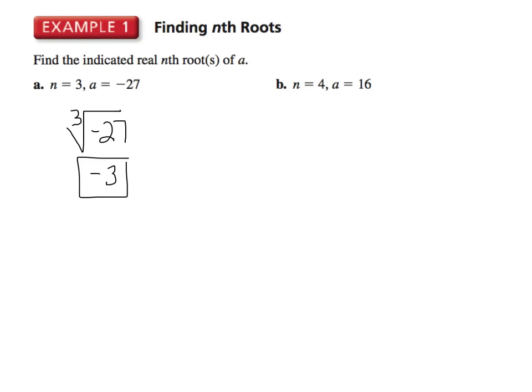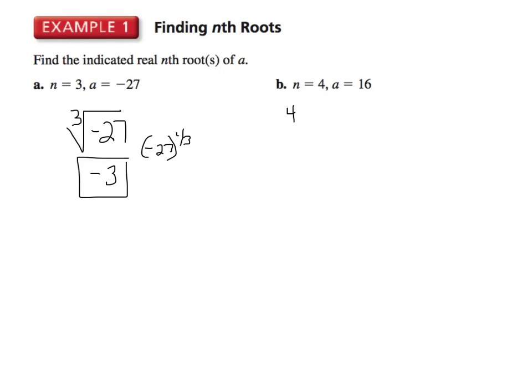If you wrote it, you could also write it as negative 27 to the third. So you're going to be seeing me do a lot more of that. While you don't need to show that to get the answer, I want you to understand that this is what you're doing. Now notice what I just showed you, negative 27 to the 1/3. Make sure you have parentheses around it.